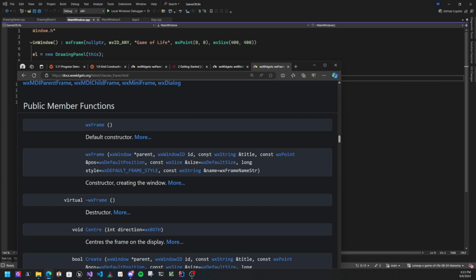So the title will go in as a string, or you can use it as a character string too. And the next parameter is wxPoint. It's the position where the frame window is drawn.